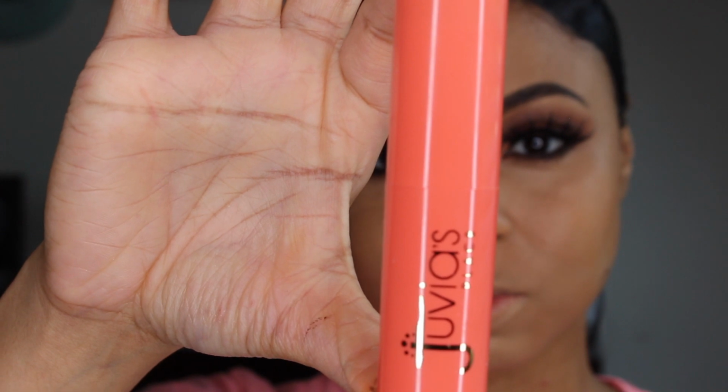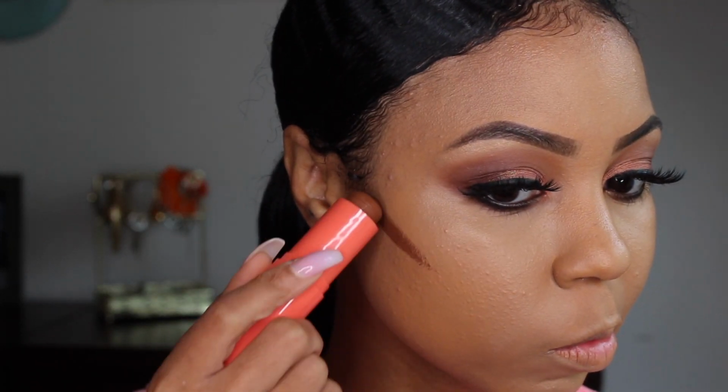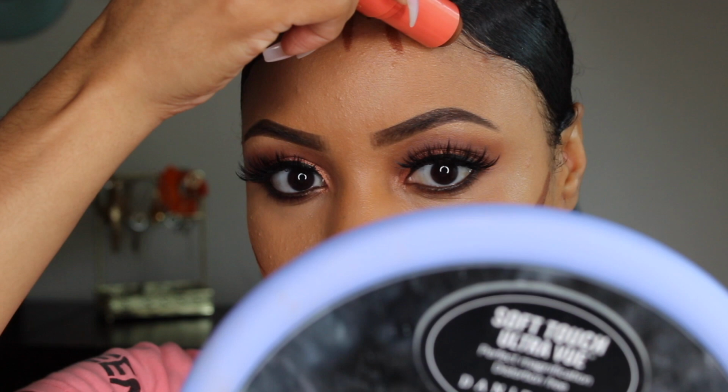This is what I am going to contour my face with. It's in the shade Zambia, a dark brown. So as you can see, I'm applying it under my cheekbones on both sides, across my forehead.